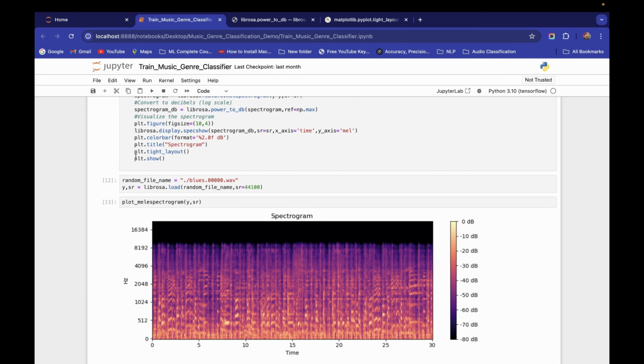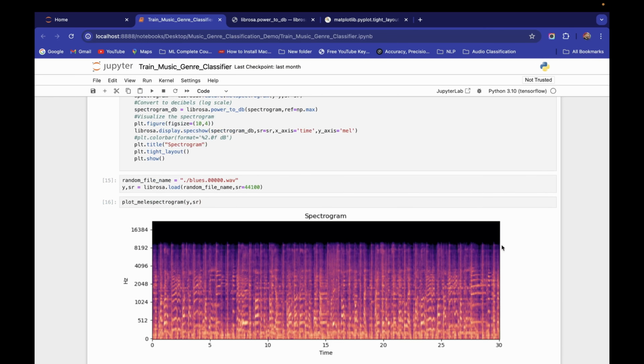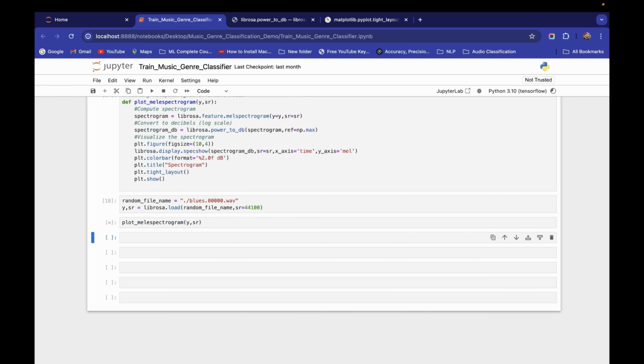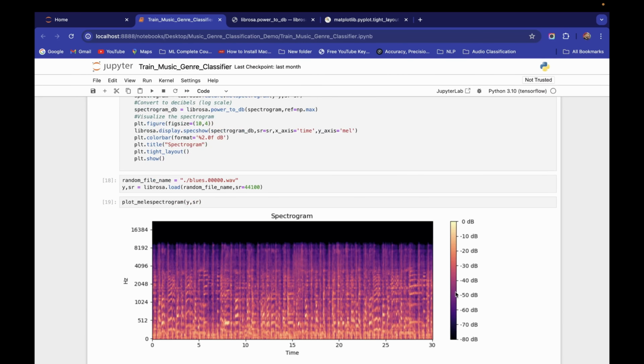And this color bar which we have added here, if I comment it out and run this, then you will see the difference. You will not get that vertical bar. That color bar represents this: if we go to this color in this part, it's around minus 50 dB. If something is white, with light colors, the values are near zero. That's what we can understand by seeing this color bar.